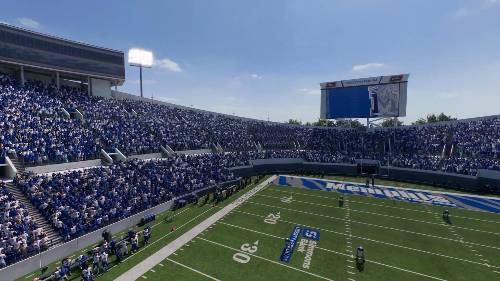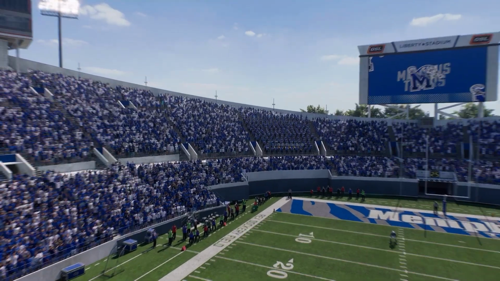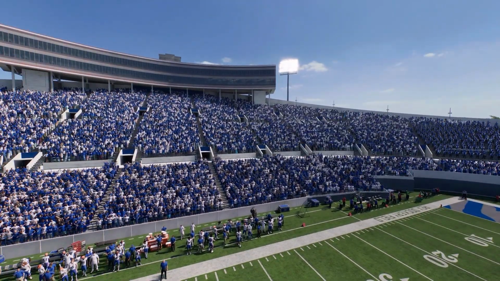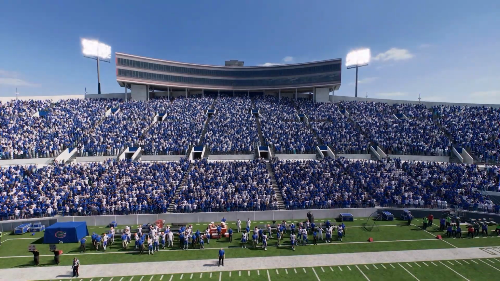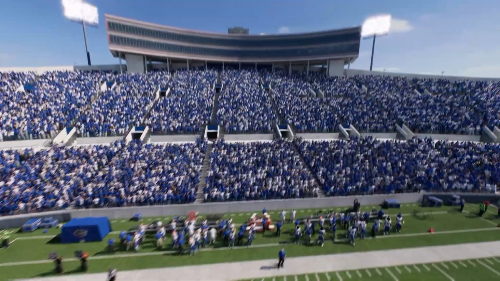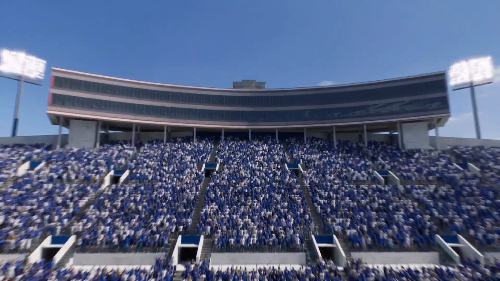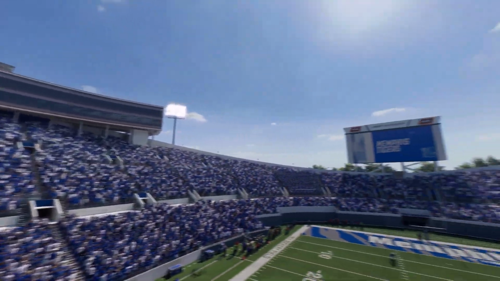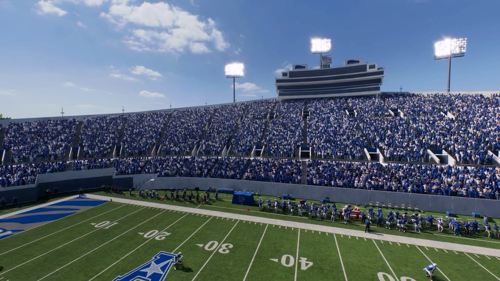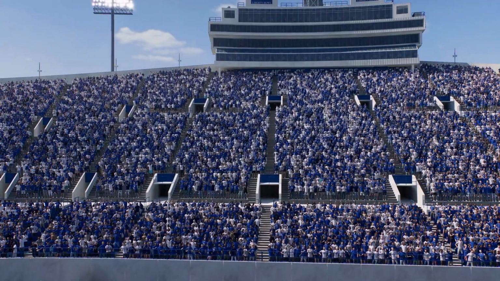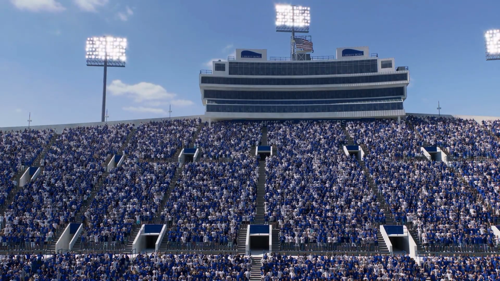That is one thing that EA did really well with, and I have to give a huge shout out to, is how the fans will sit when it's not sold out. In older games, it would just change the density, so each section would just have empty seats. But now you'll see the front rows will be filled, but in the upper deck it'll be empty, and some sections will be bigger than others, depending on which is better seating. But again, it's a super solid option if you want.